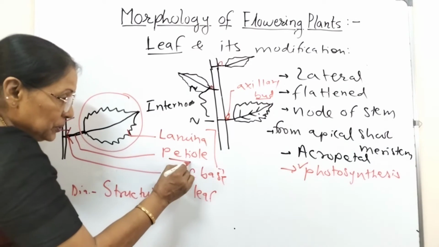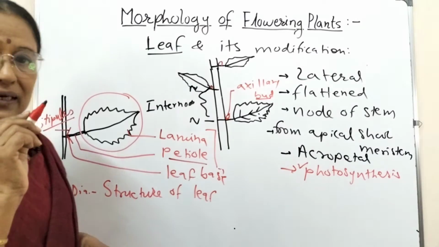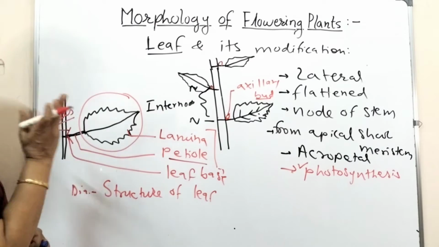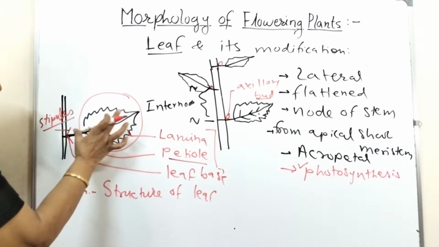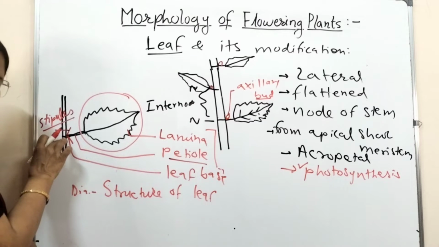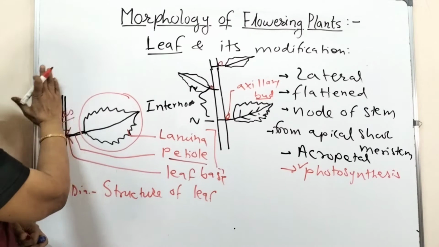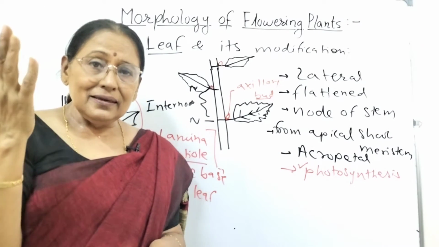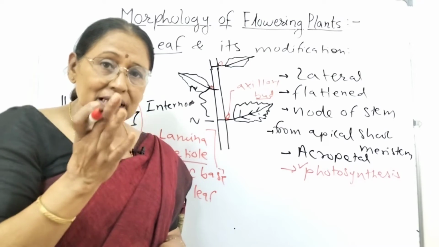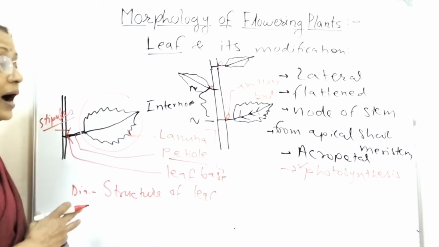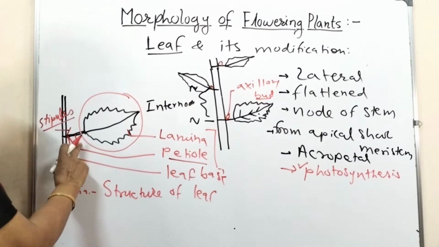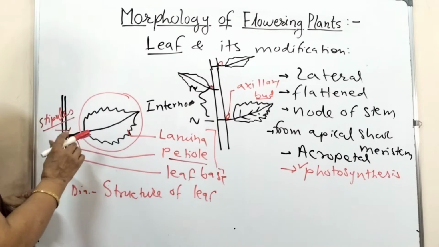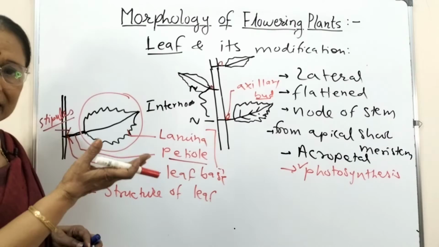What about this petiole? The petiole is the stalk of the leaf. What is it doing? Suppose the petiole is not there. Then the lamina will attach directly to the stem. One leaf, another leaf, all directly superimposing over one another. The one at the top gets the sunlight, the others partially or not at all. So how will they do photosynthesis? One function of the petiole is spreading the leaf in the sunlight.